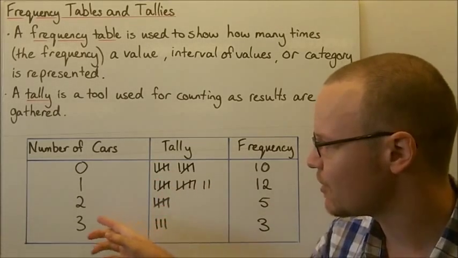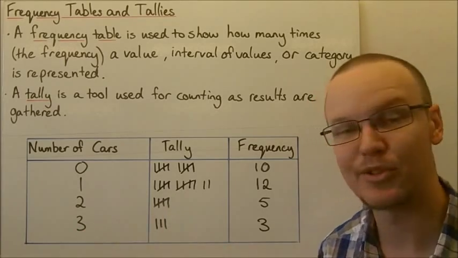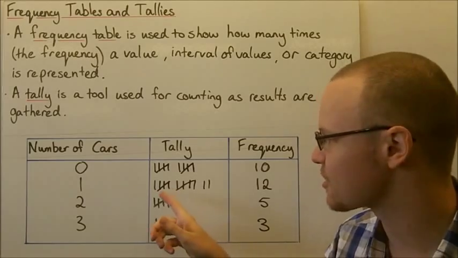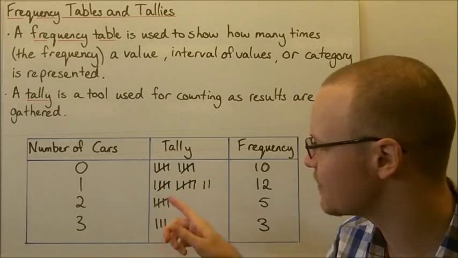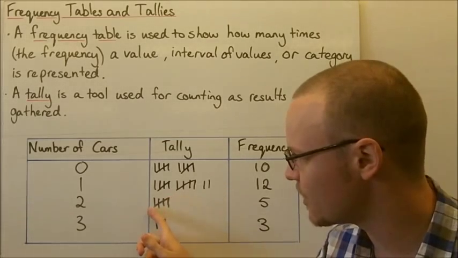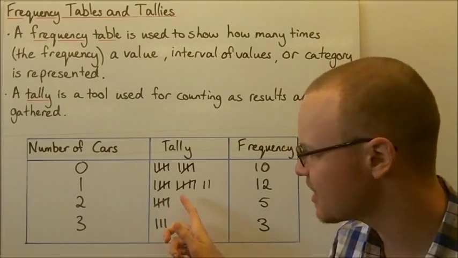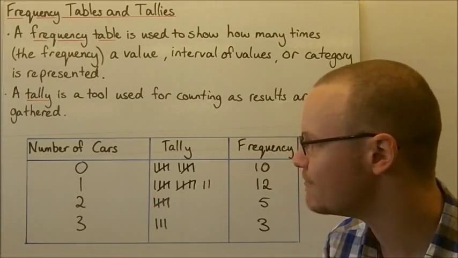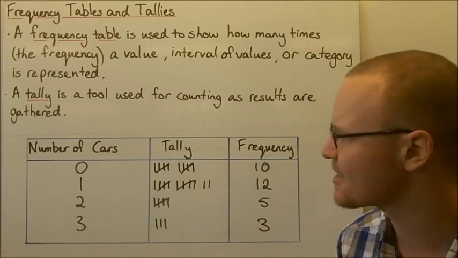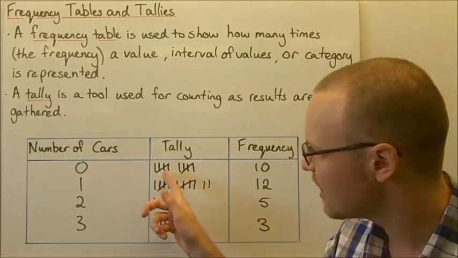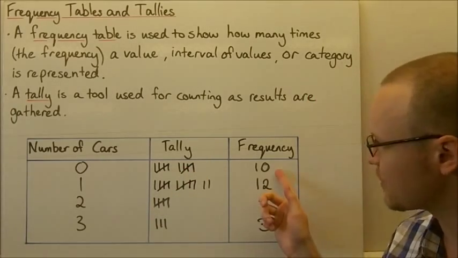If we're going along and we're surveying the people with two cars and we've got one, and then we find someone that's got one car and we put a tab and tally next to them, once we get four or five in any one category we can put a line through the four that we've collected previously, and that's a group of five. It's sort of bundled up in a group there. So then it's very easy to say, well, how many people did we survey that had no cars? Five, ten. So the frequency is ten.